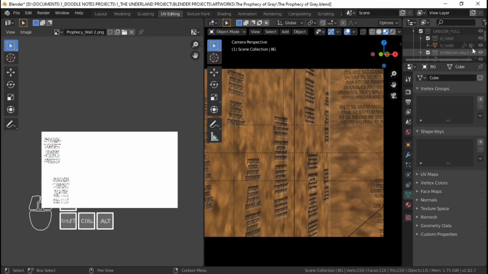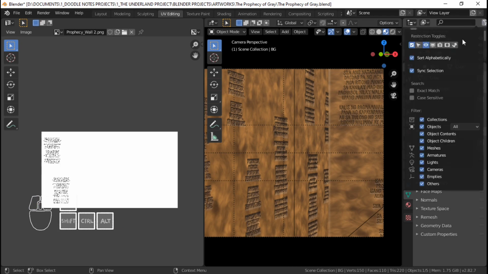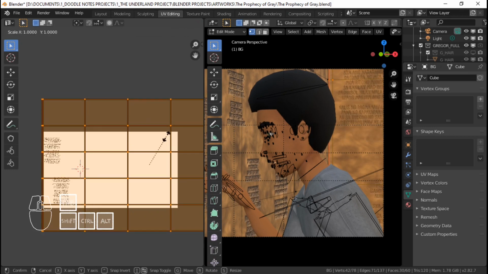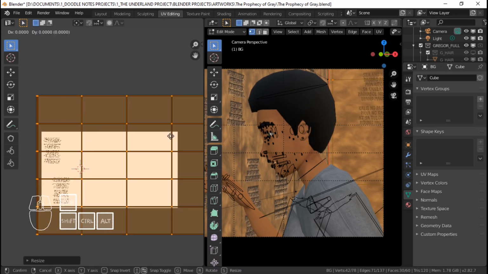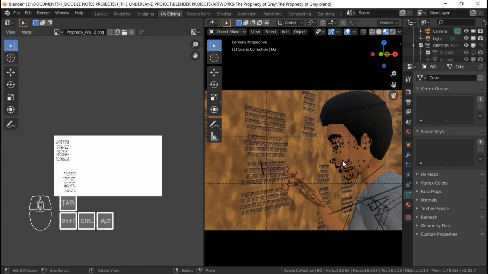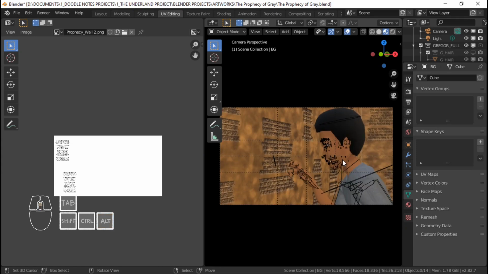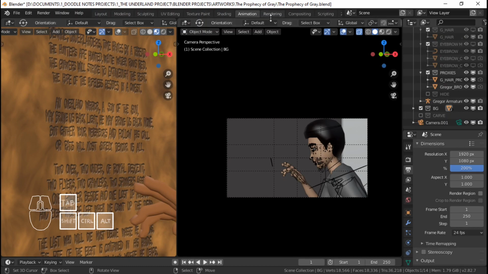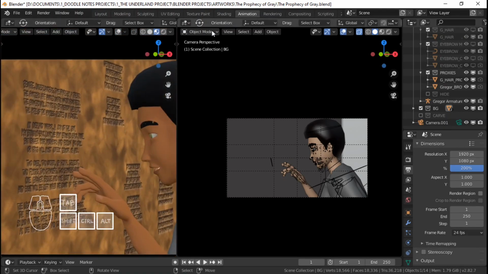Okay, I'm going to bring back Gregor so I know how to position it properly. So yeah, I think that works. Probably scale it more to make it smaller. Okay, there we go. Our wall is shaded. As you can see, our wall's nice and shaded. I probably need to add more texture to it though.